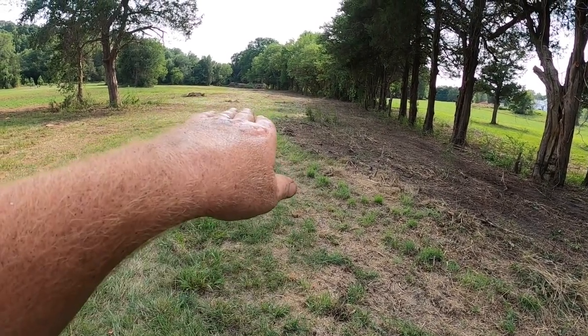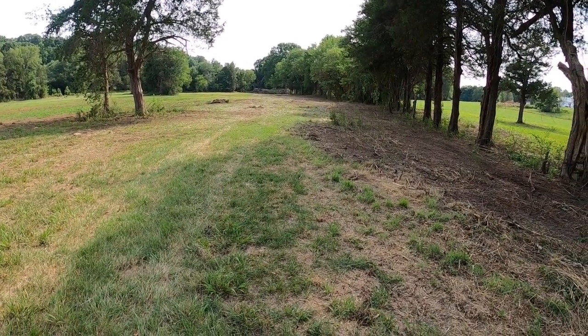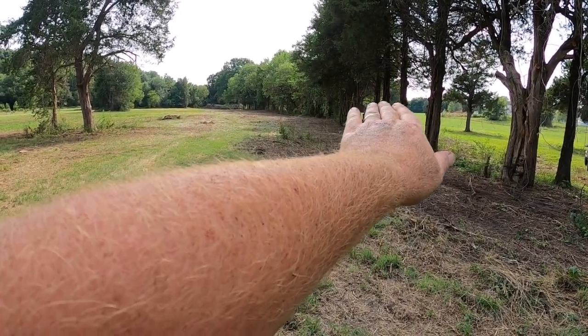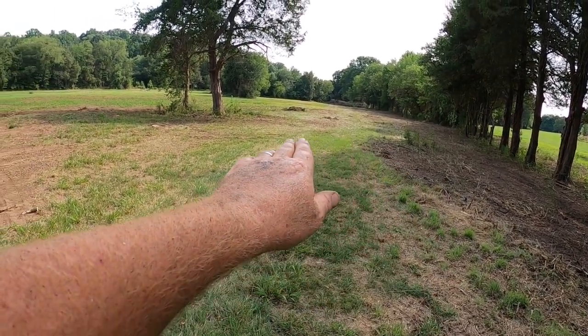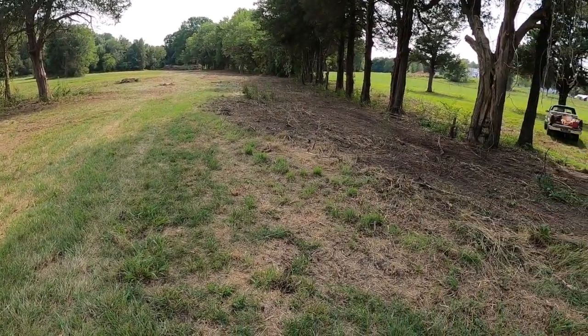And there's a whole lot of dirt work I've got to do here. There's a bunch of knolls and hills, and right out there in the middle is where it always stays wet. So try to get as many of these trees down as I can, and there's a big knoll right there at the fence line. I'm gonna try to cut that down and bring some of that dirt down here and push the water all the way over to the middle little ditch line over there where the creek used to be. Okay, so I'll show you what we got accomplished.